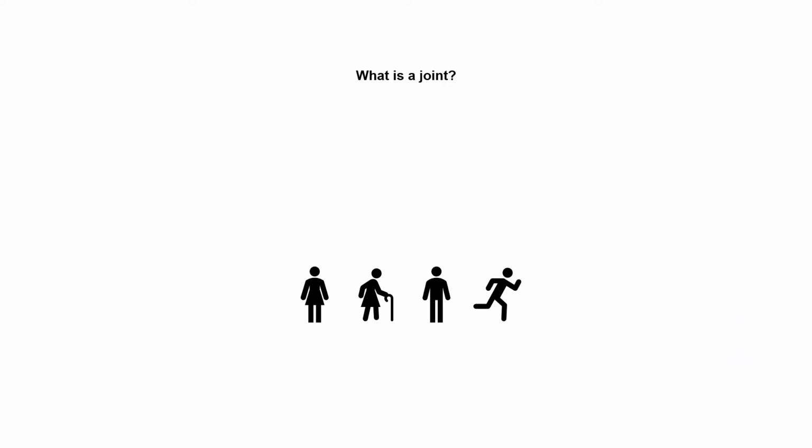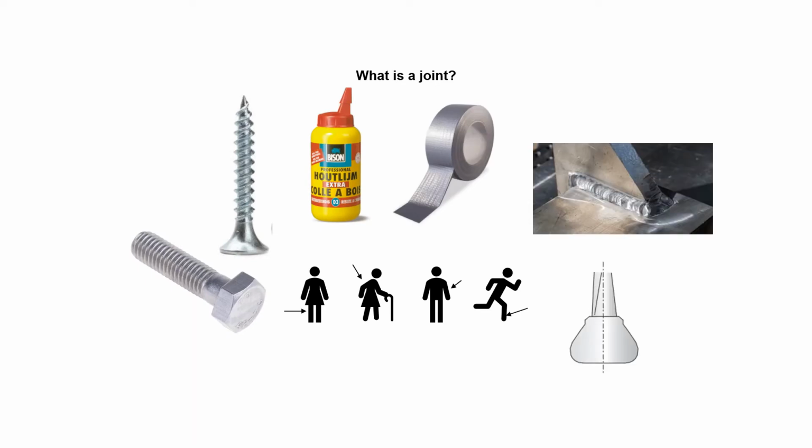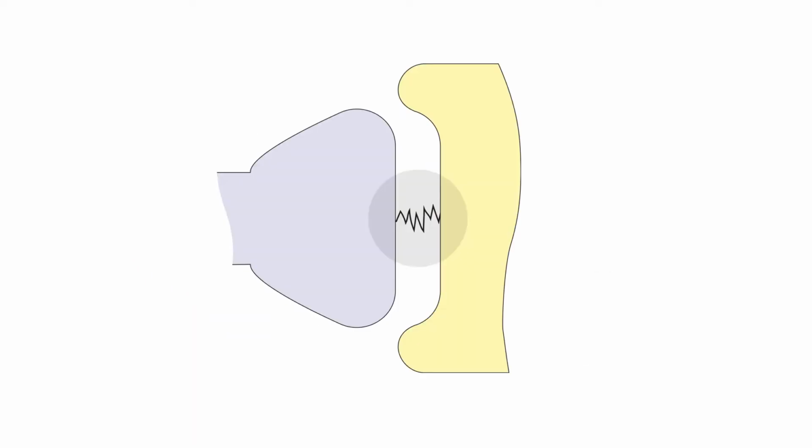When I say joint, you might think of your own joints, such as your knee, shoulder, elbow, or ankle. To an engineer tasked with dynamics, such as myself, a joint is an umbrella term for a fastener of components. So yes, this might include your own joints, but think bolts, screws, glue, tape, welds, friction, you name it. A joint is an entity that adjoins two components by holding them in some form of kinematic relation.